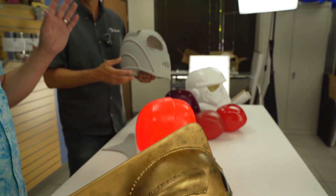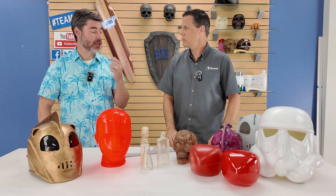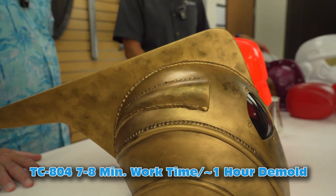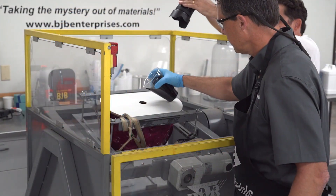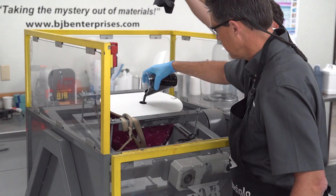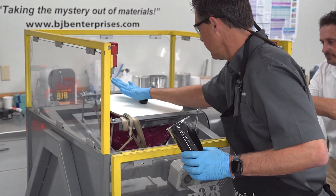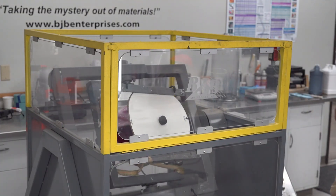TC 804 has about a seven to eight minute working time. For a thin-wall part like that, it actually demolds in about an hour or so, depending on the mass and thickness of the part. We put in three different shots of material to evenly coat the inside of the mold and build it up more slowly. We could have gone with TC 808 — something like a two-minute work time — but I had a feeling we'd be really rushed. With 804, I'd mix it, even degas it a little, set it going, and within about 15 to 20 minutes it gels. Then I'd put the second shot in, same process, then the third, and just let it sit until demold.